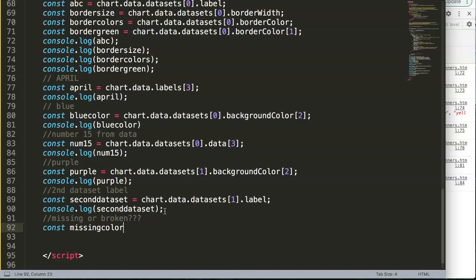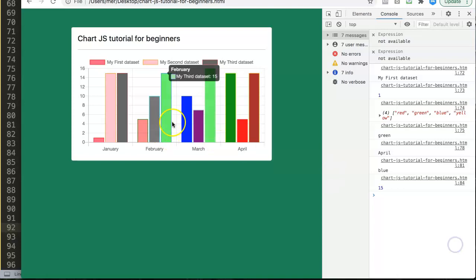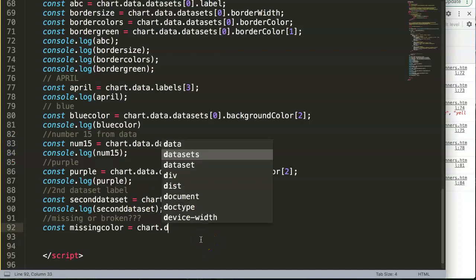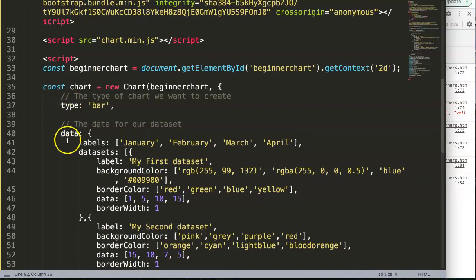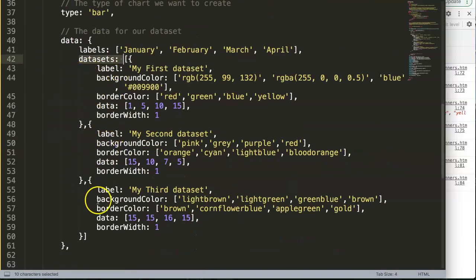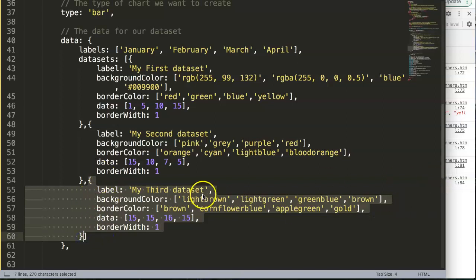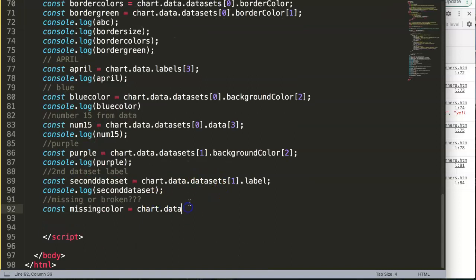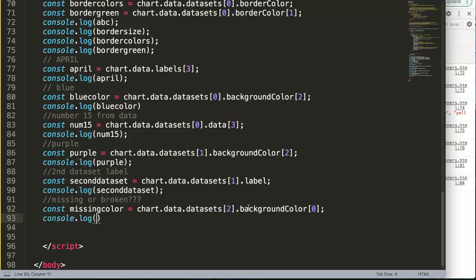Finally, let's explore const, and I'll give this const missing color because that's the one that's giving us an error. Let's explore what this is. Where can we find this? First of all, we do know one thing. We know it is in here, which is in the third data set, and it's the first color value of the data set in the third one. So we say dot data. Let's look here. We say here datasets, and then we're going to look for the third one, that's number 2. Then in here the first color, which is light brown. So now we say data set, and this is the third one, so that means number 2, the third value of the array. Then here background color 0. Alright, once we do that, console.log, and in here we say missing color.